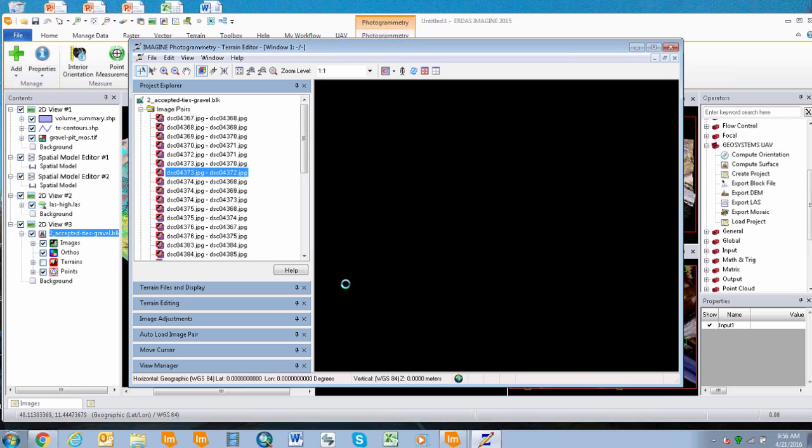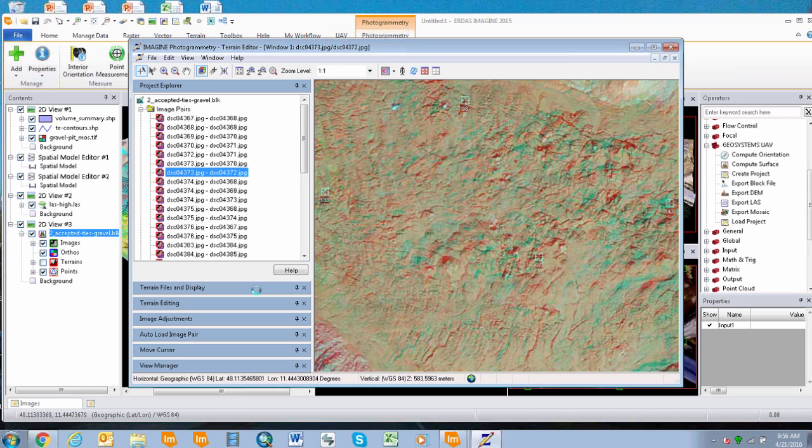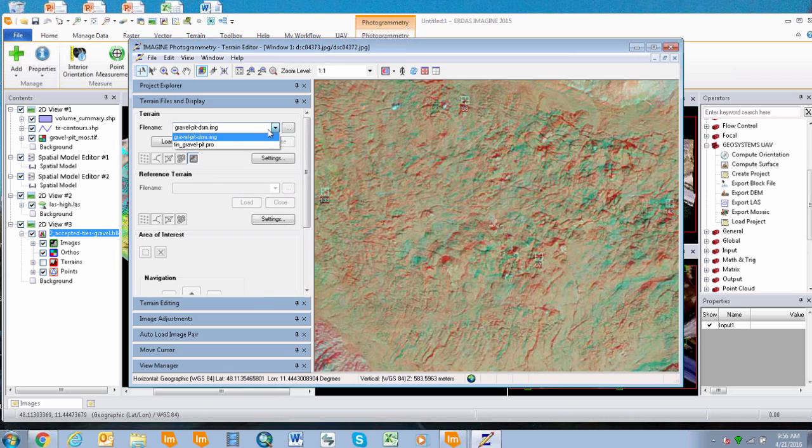So here, if I just load up an image, and let's load up the TIN file, and I'm not going to take too much time on this, but I just wanted to show you this is actually a great area to work in. Let's just finish up there.